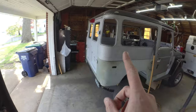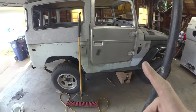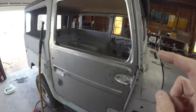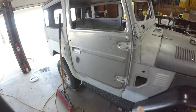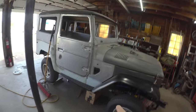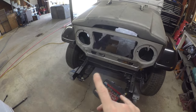So hard tops are done. Doors are done. Tub is mated to the cowl and firewall. I do need to grind and finish that floor pan. We'll do that once the tub is off. That's pretty minor. Otherwise, windshield is patched up. Front bib is all patched up. Frame has all been patched. That's a whole other story.